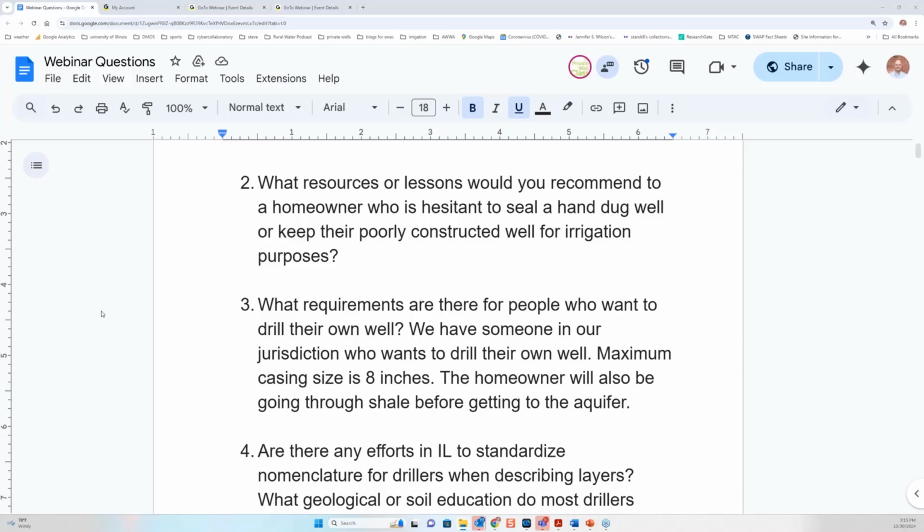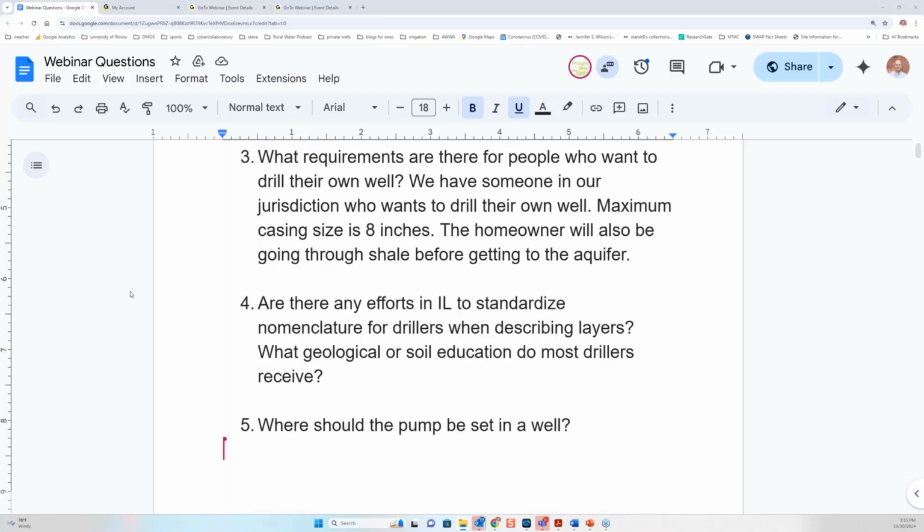But I would find out if there are actually any requirements, and then I would work with them to make sure that they're doing things the right way. Like, once they install the well, they're using the proper equipment, they're grouting around the annulus, all that stuff. It's really not something for a homeowner to do. If someone's a well driller and they want to put in their own well, that's the only situation that I see that makes sense. But yeah, I think the rules will dictate whether you can stop them or not, or if they have to file a log or not, or any of those things.